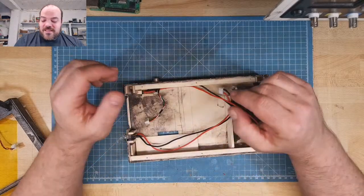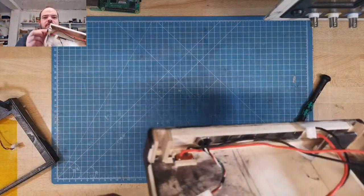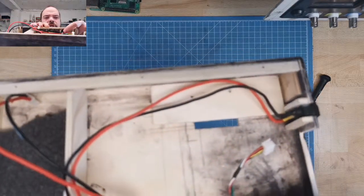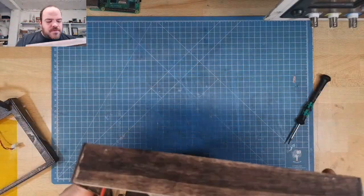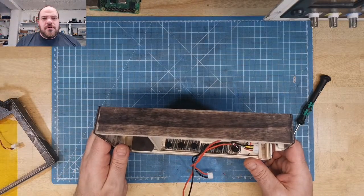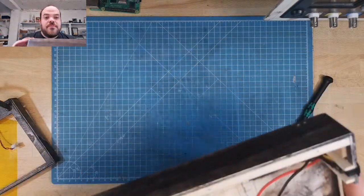I'm too fast. And this is just glued in, so that is why I didn't remove it. And there, I'm too lazy to remove this. So, and here's the switch. For the switch, I have a 3D printed part. I hope I bring it down. Oh, we'll check it later.